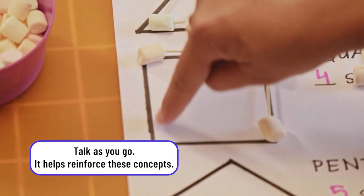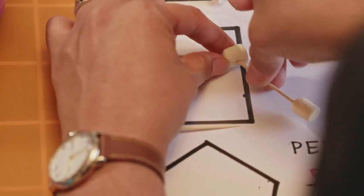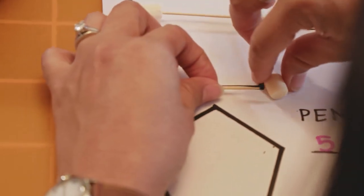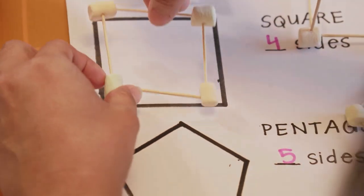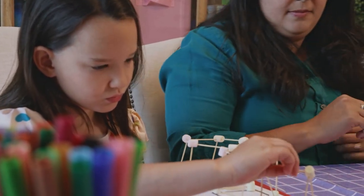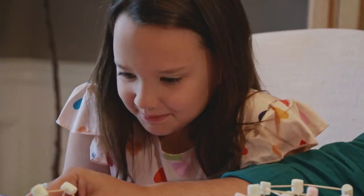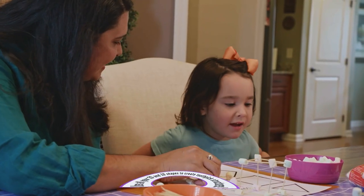Two more sides, one here. Good job. Okay, and then we're gonna finish that square. Now this is 2D, but if we put it on top, what is that? A cube. Very good. Building three-dimensional or 3D shapes is a great way to up the ante. Let your kids get creative about how they add together the 2D shapes they made. Once your kids have the hang of the two-dimensional and three-dimensional shapes, challenge them to build structures.